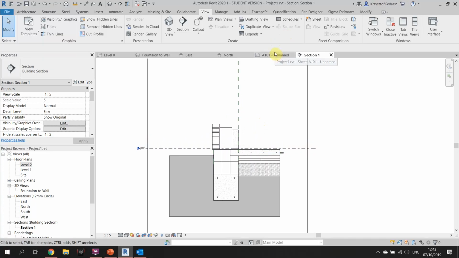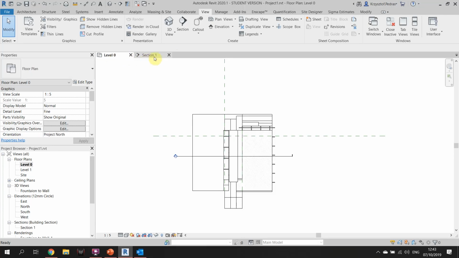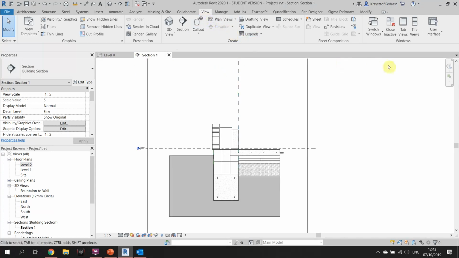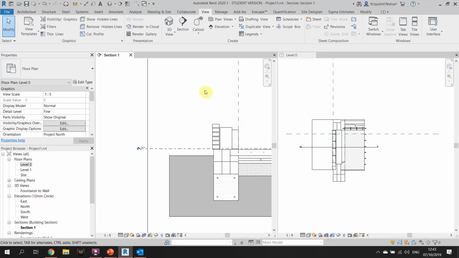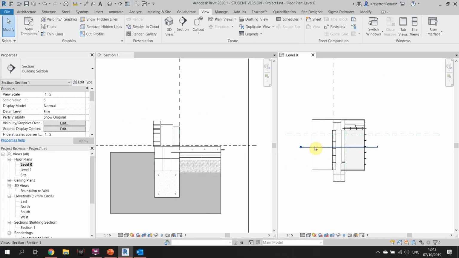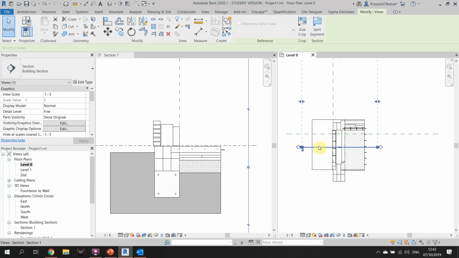Of course, sometimes you have different things inside of your 3D, key junctions. So, for example, I'm just going to close every single window except those two, level 0 and section. What you can do in the view tab, you go to tile view, and you can see two views at once. Meaning that, let's say that I want to take a certain part of my section inside of that view.